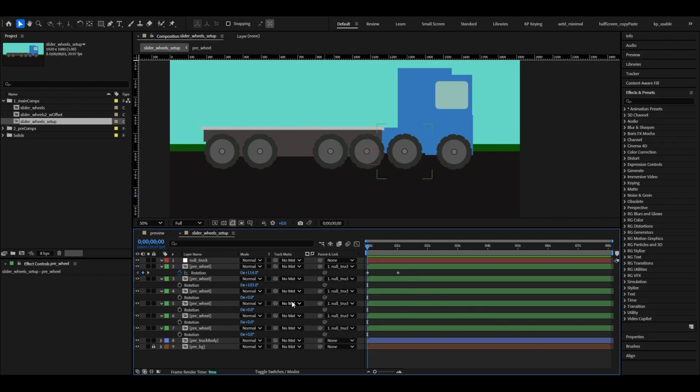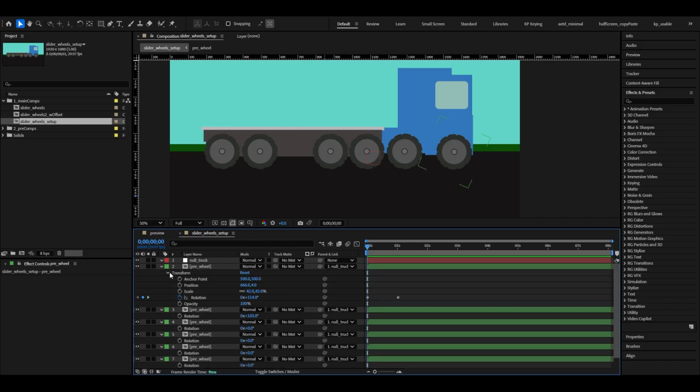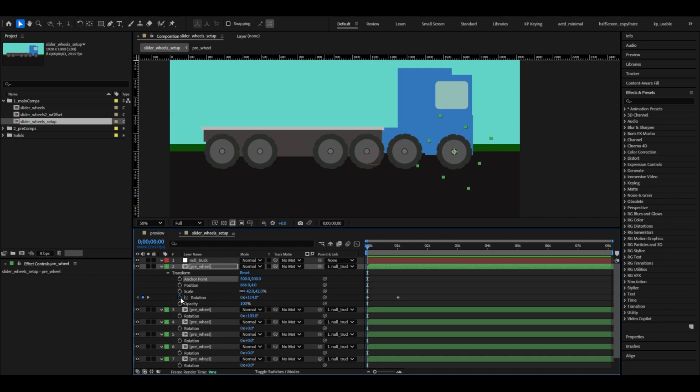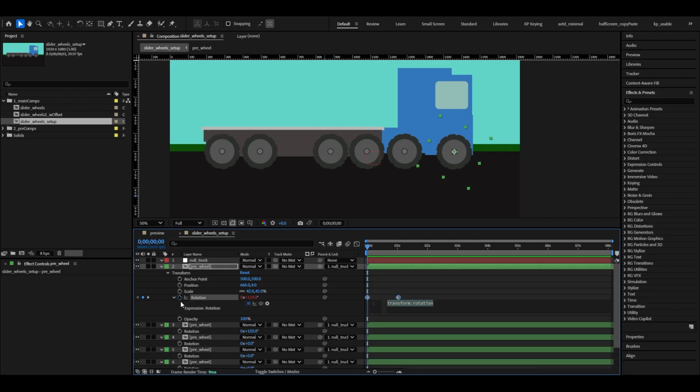So to get an expression on any parameter that is on a layer, all you have to do is hold Alt, or if you're on Mac, Option, hold that down and click one of these stopwatch parameters. If I do that on rotation, you can see it adds this little code here.